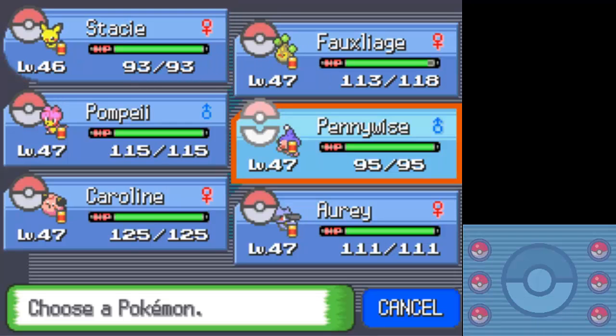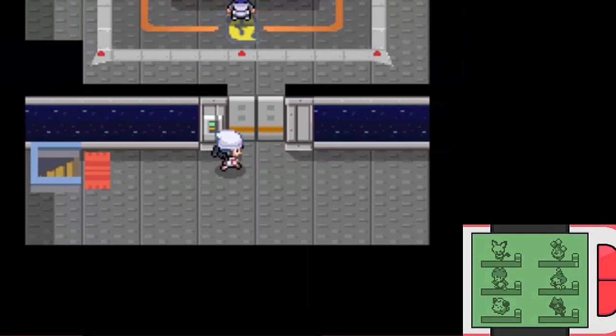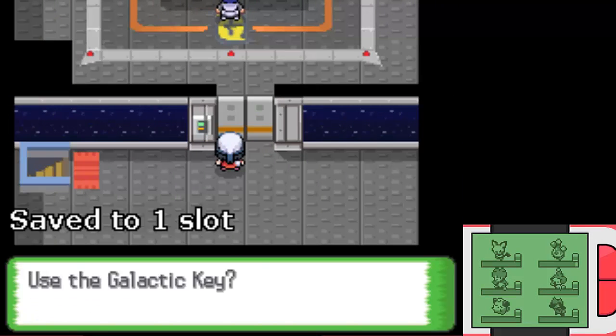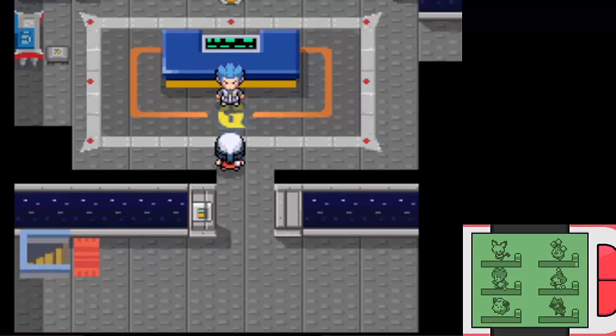But, before I get into that, it looks like we're having a boss fight here, so let me go ahead and lay down a save state and see how this is going to go.